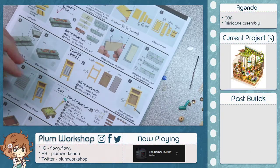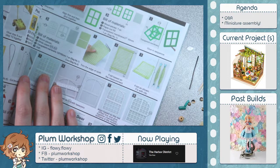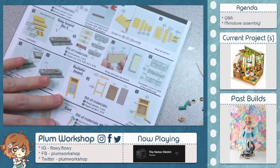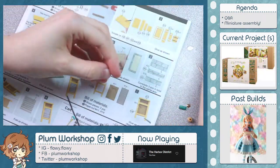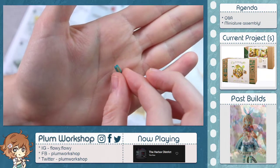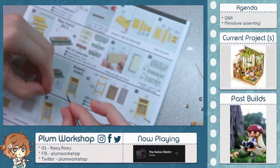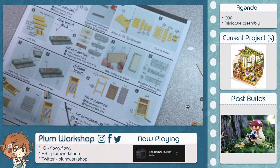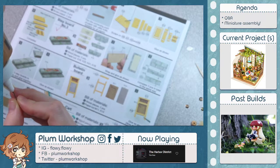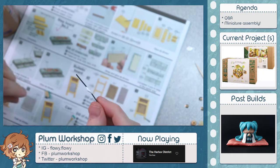However, I do need to glue this bead, and so let me see what I need to do for the bead. Oh, okay. So there's a method to this, because as you can see, this bead is broken into 3 pieces. Oops. Well, one of them dropped, but you can see the bead's broken. I do not have a spare bead. I do not really carry around beads, but it did say I have to thread it through the middle. So what I'm just gonna do is glue the bead onto this wire, and then it will stay that way.